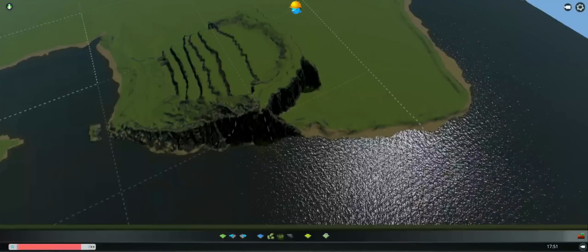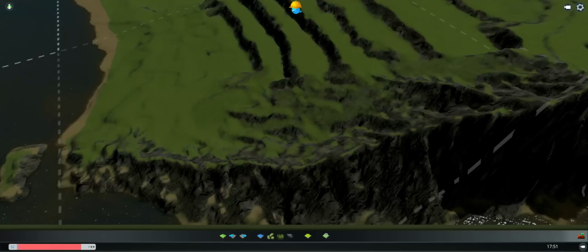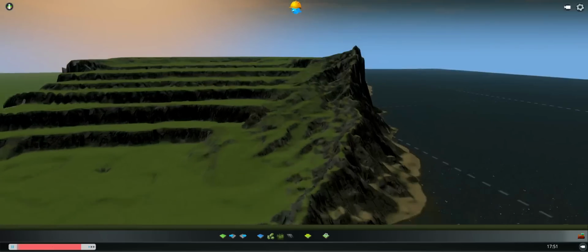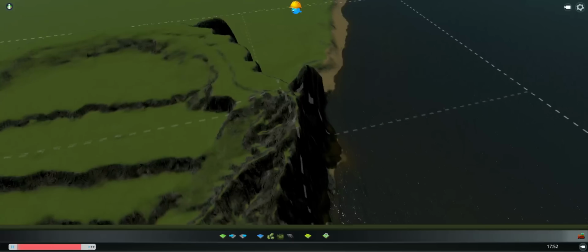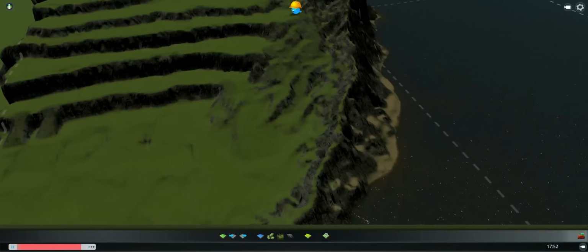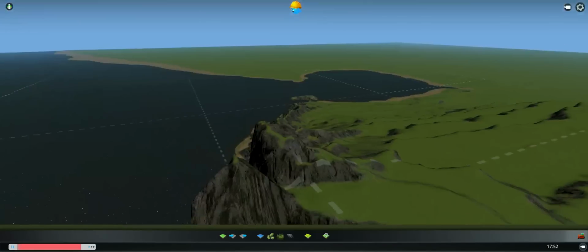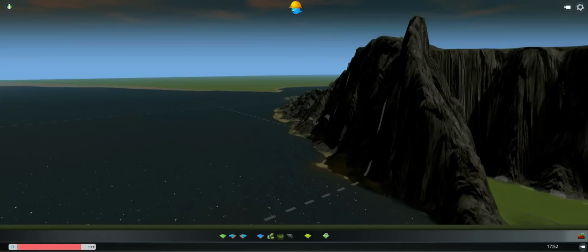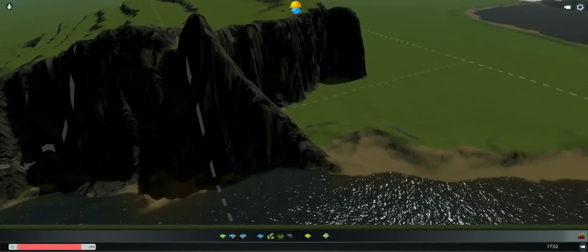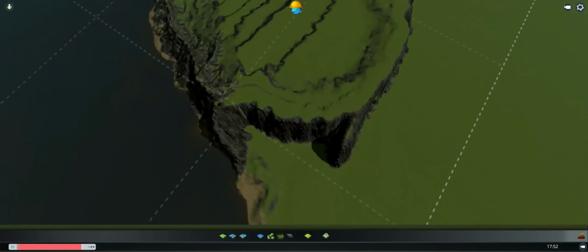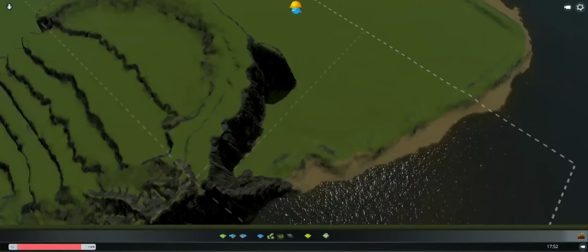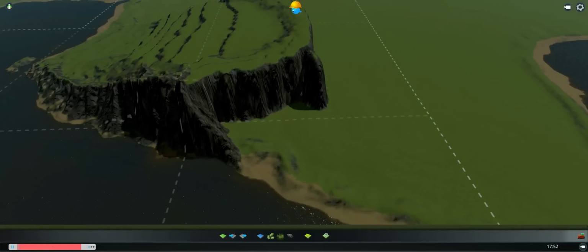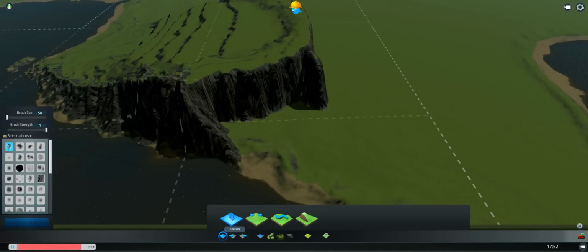Anyway, I'm going to be showing you guys how to do mountains like this, and what the sort of secret is, because I think these look pretty good. I mean, this needs a little bit of work here, but the cliffside that I've got going here is starting to look really nice, I think. So, how did I do it? Well, I didn't use height maps, that's for sure, because as we discussed already, height maps are a little bit weird in this. What I did instead is I just used brushes, but I used them in a very specific way.